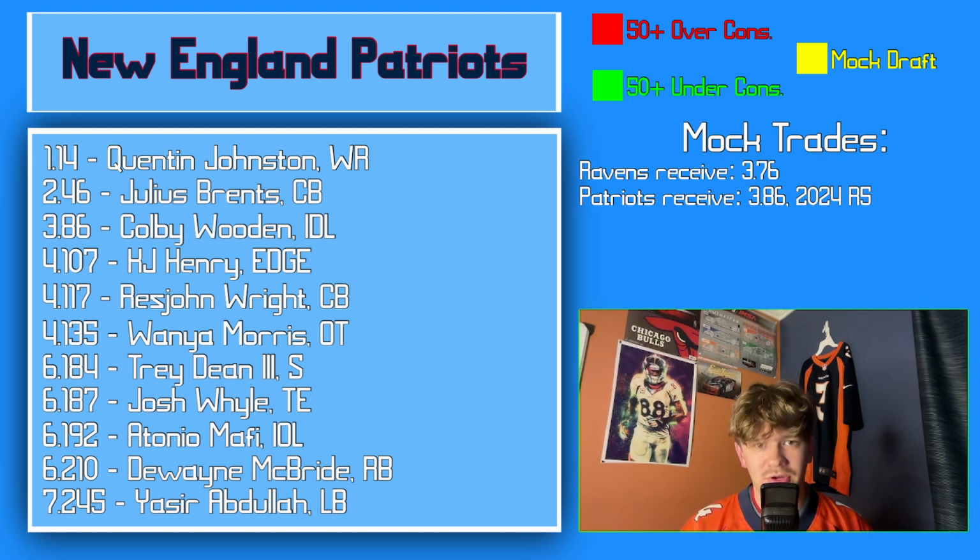Oh yeah, and a quick disclaimer: I did not color code the Patriots, so I do apologize for that. But I believe the only couple that would be color coded is the mock trade, and I think Dwayne McBride at the bottom is 50 over consensus. But nonetheless, Quentin Johnston, there are several great options. As I said, at corner, you do have Forbes, Porter, and Banks on the board, but I do think Johnston was pretty easily the best guy left on the board.